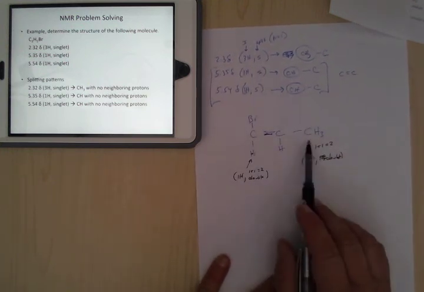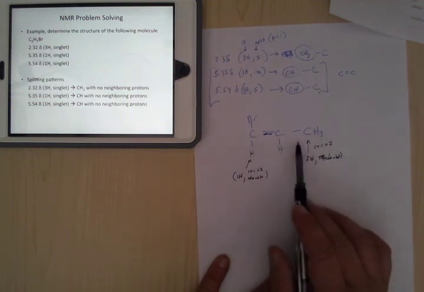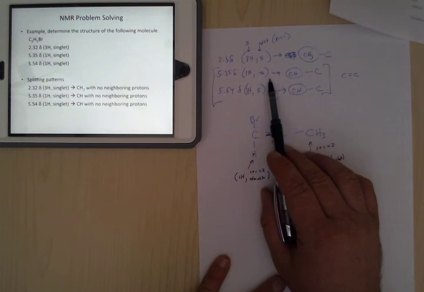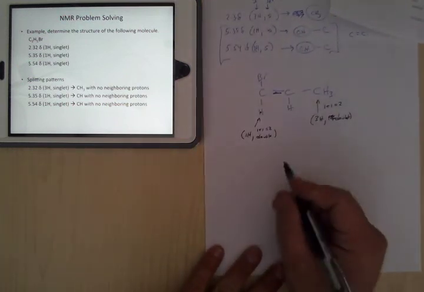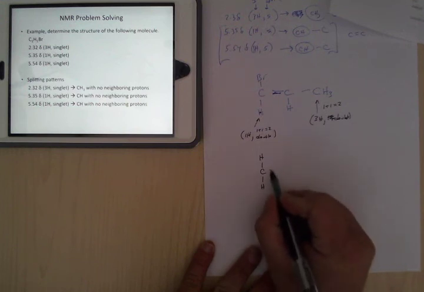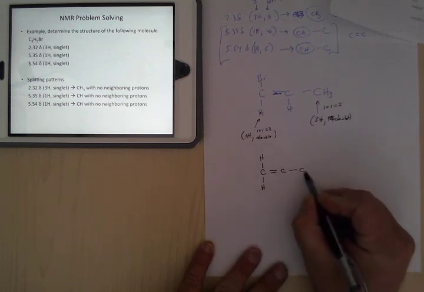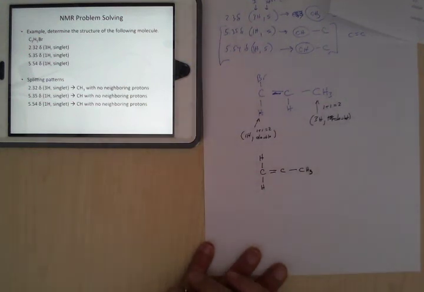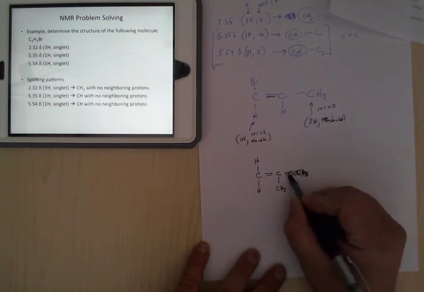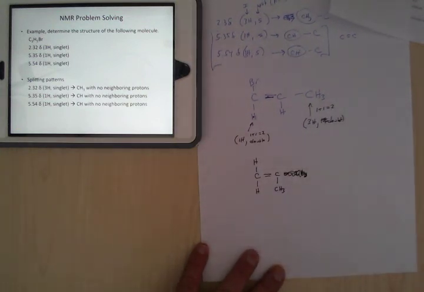Okay, so even though this sort of makes sense, this is how you would think about it. It doesn't make sense as far as the splitting patterns go. Okay, and so here's another way that you could put it, and I made this intentionally hard to show you. What if we put it like this? And actually, let me write the CH3 down here. So it helps to illustrate what's going on here.